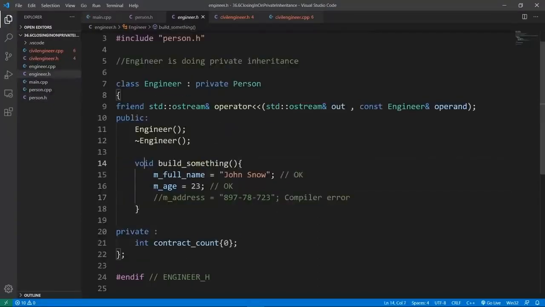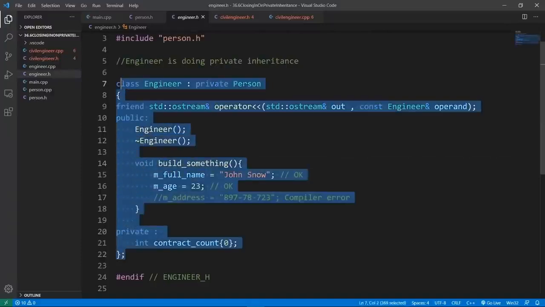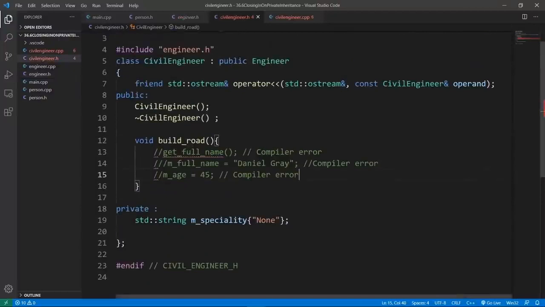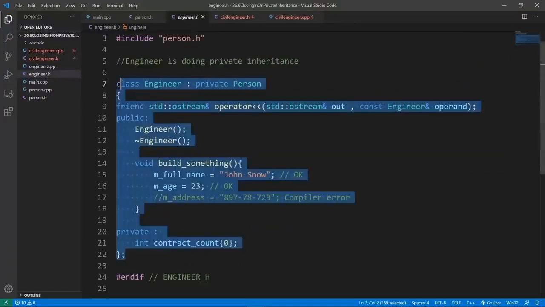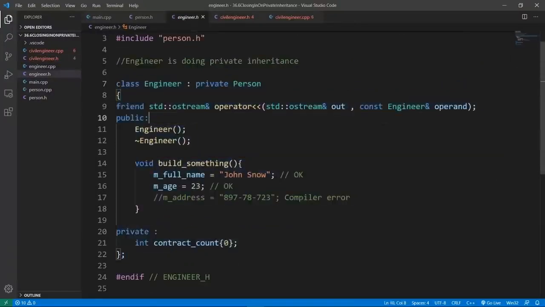But I really don't even want to do this because doing this kind of design is a sign of bad design in the first place. So if you need to do those kinds of getters and forward them down to inheriting classes, why not change the design in the first place and not do private inheritance here?